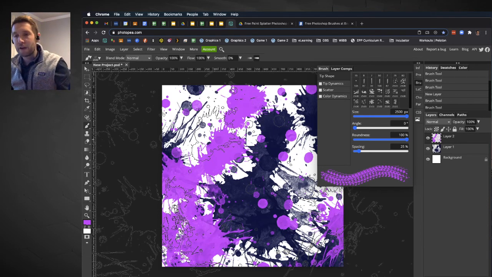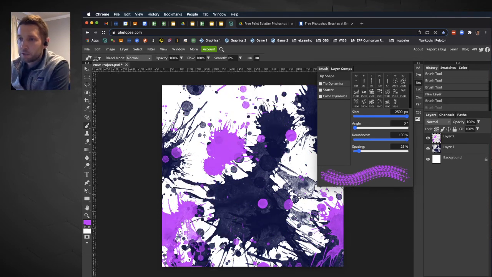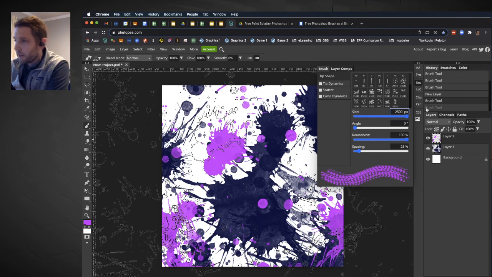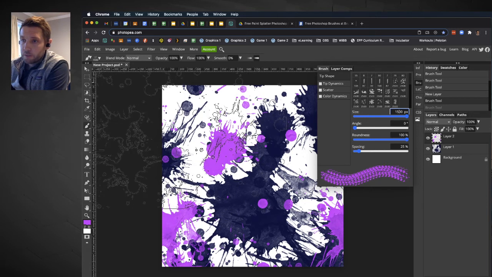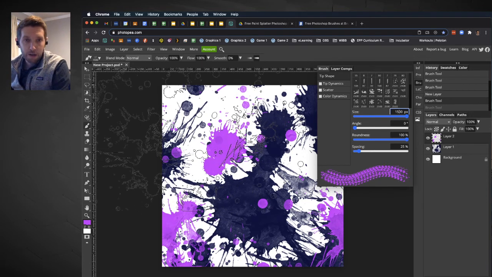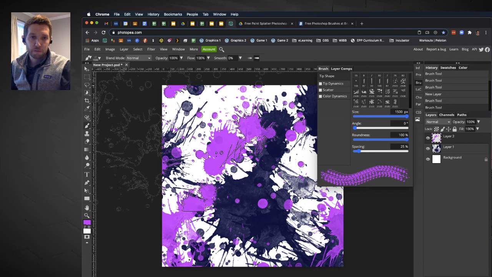So you want to find that balance where it's not too much, and you'll play around with the random splatter paint brushes as well as the different sizes. Your goal is to create something that is inspired by that Jackson Pollock style. I'm going to pause this and come back and add a couple more layers with a couple of different colors to show you what I come up with.